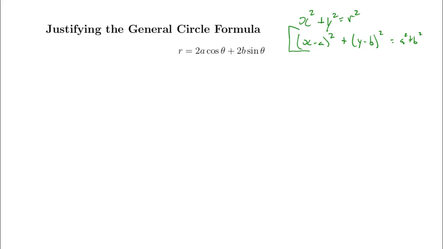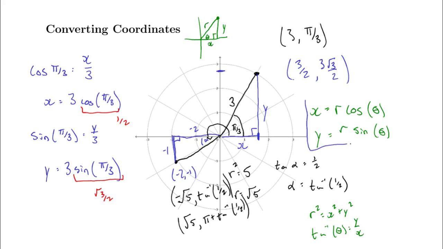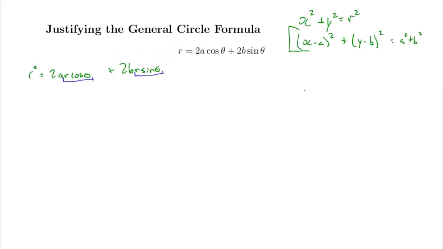That's what we're looking for in this case. So what we want to do is see if we can connect these things. The way that we'll do it is we'll multiply r on both sides of this. So we end up with r squared equals 2ar cos theta plus 2br sine theta. And then you might remember that we said r cos theta and r sine theta, weren't those our values for x and y? If we go back up here, that's what we're looking at right here. So we can do a little bit of substitution here, and we can say this is really r squared equals 2ax plus 2by. We can think, wait a second, we know what r squared is. This is x squared plus y squared. That was our other part in our formula. So what we have is x squared plus y squared equals 2ax plus 2by.